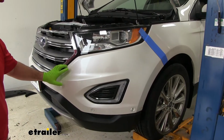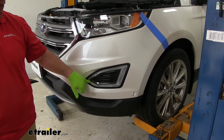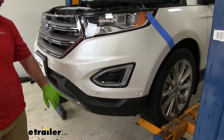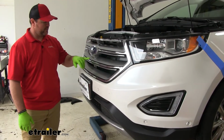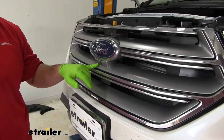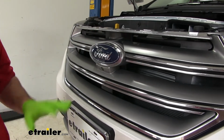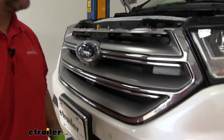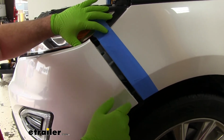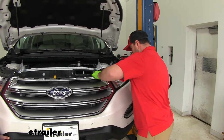When we start taking off our fascia, we're going to have some wires that we need to separate. We're going to have our fog lights, our sensor bar wire, and if your vehicle is equipped with the sprayer, which is right here, we're going to have to unhook that hose also. So don't just take your fascia and pull it off. Those are things we're going to have to disconnect. We'll start on the outside. Just pull down like that. We're going to go ahead and put a couple pieces of tape on here and on that edge. Now we'll start pulling our fascia off.